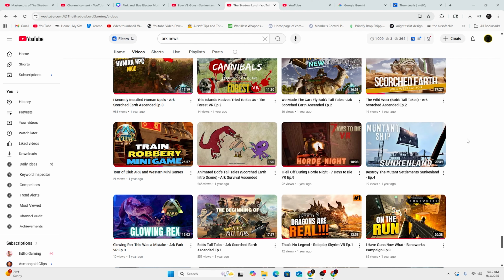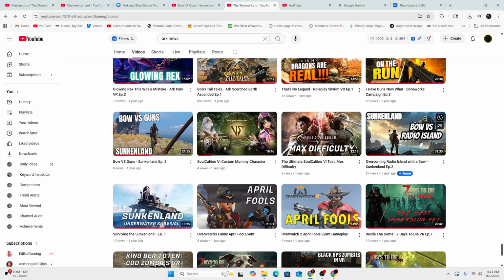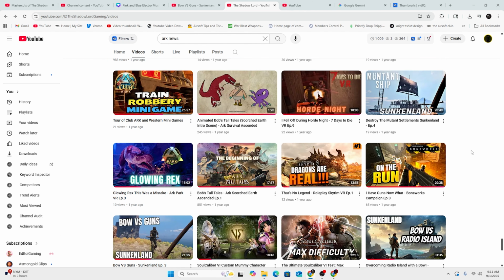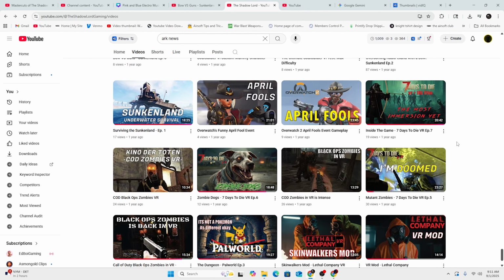Okay, here's the Sunken Land one. You see how this one is the same game with a thumbnail that actually matches it. Again, it's not a great thumbnail, but at least it matches it. Unlike this one, which does not even match the game at all. So that gives you a bit of an idea of the issue here, because if I remove this logo, it wouldn't even match up with the game at all. It doesn't really fit the theme of the game.